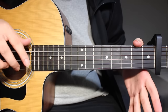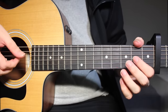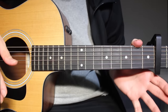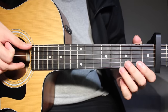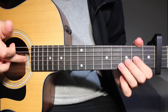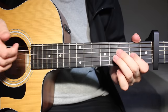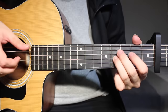Just repeating the same thing that we did the first time. Open on second string, then second fret and open on third string, go to E minor. Okay, same thing that we did last time. And one change that I like to make over here is, you can do open on top string and open on second string together. Then slap and strum, and on the strum you can do second to fourth fret hammer on, on the third string. So, like that. And once again, fourth fret on third string and open on top string.